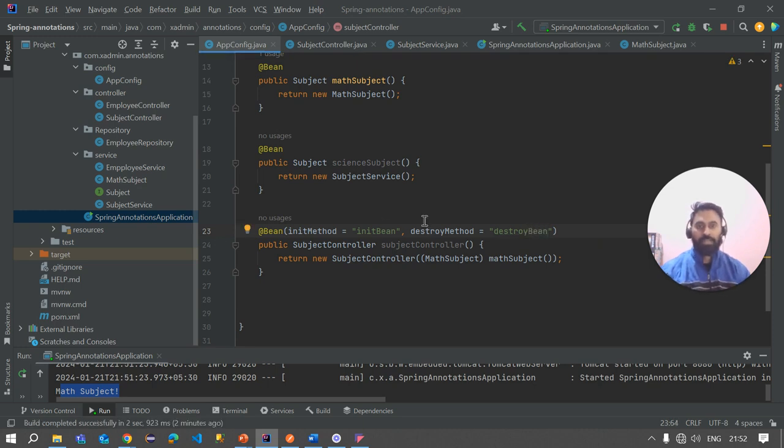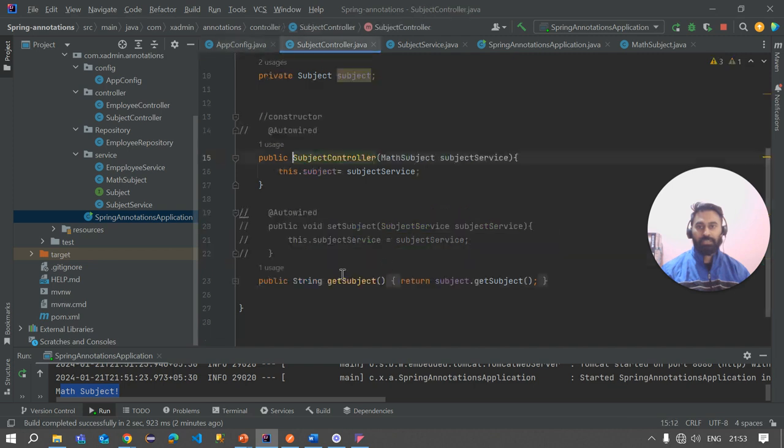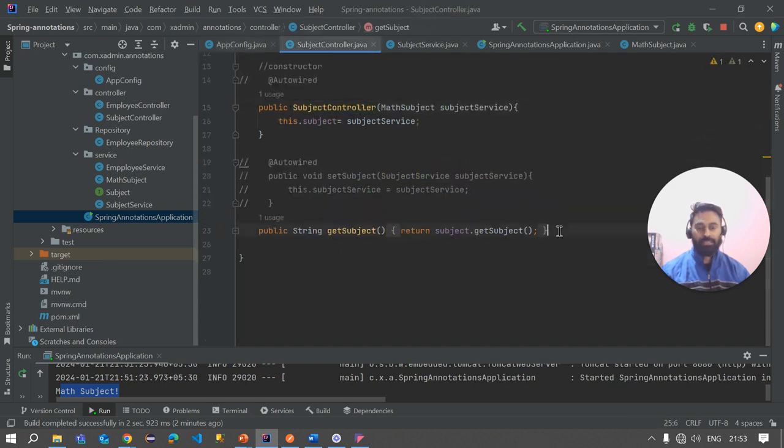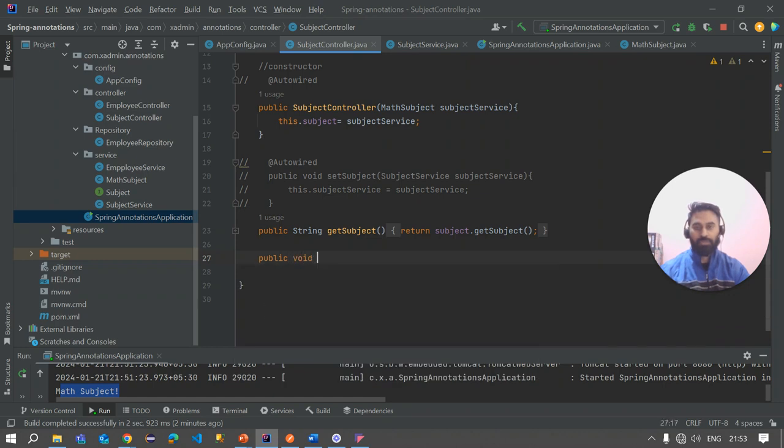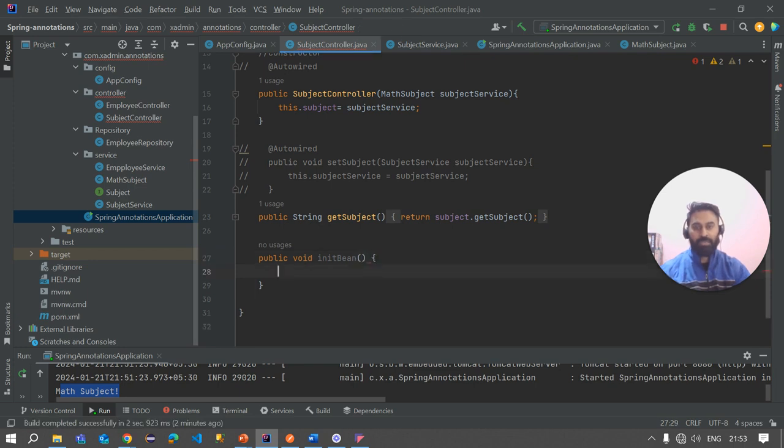Okay, and now in our controller class we need to create the methods, let's say with the name init bean, and here I will return, or we can do a system.out.println also, or we can return it.